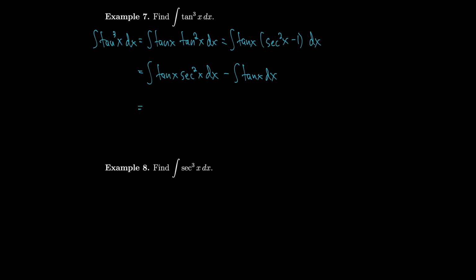So that means that when we do this integral, the integral of tangent times secant squared, well, that's just tangent squared over 2, right? Because the derivative of tangent is secant squared, and then the 2 hops out in front and cancels with the 2. Our other integral is a little bit more complicated, but luckily we already computed it, and that's ln of the absolute value of secant. And then we keep our plus c.